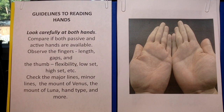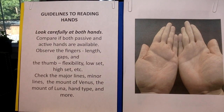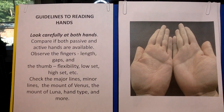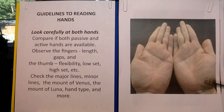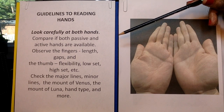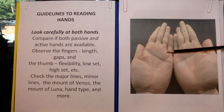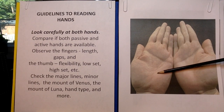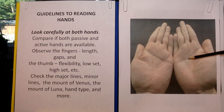Let's see what we have here. Here's a photo of two hands of the same person. We have a left hand or passive hand, and the right hand or active hand. Let's see what this says. It says, look carefully at both hands. Let's just glance at this. Take a good look at it, and you're comparing now. Compare if both passive, that's this one here, and active are available. Yes, we do have that.